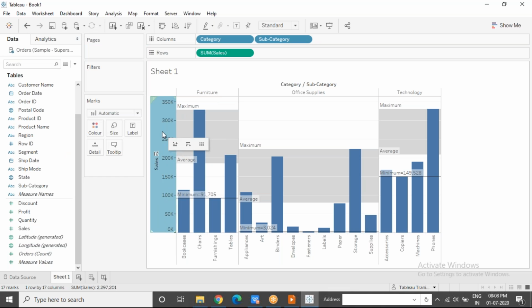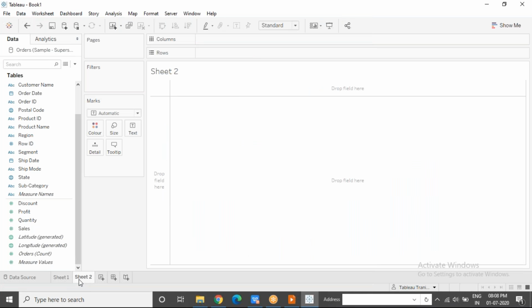Finally, reference distribution, we will talk about it in a moment. Okay, so we know about reference line, we know about reference band. We know reference distribution is something where we can put it based on percentage, based on percentile, based on standard deviation, or box plot kind of quantiles we can put. But what are those? We shall discuss when we do box plot, quantiles and all. But for now, let us go ahead and look at bullet chart.